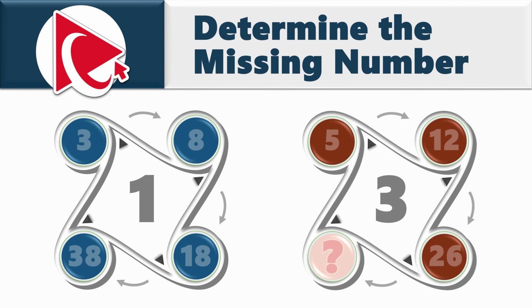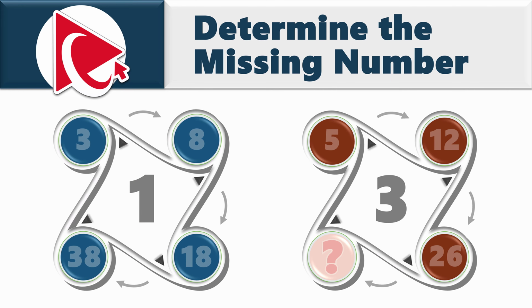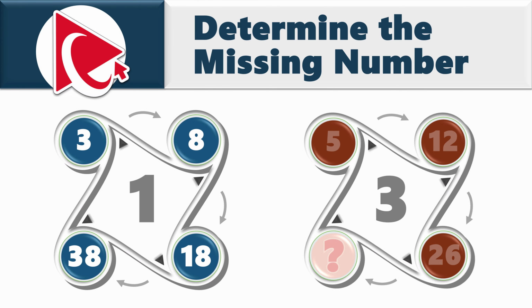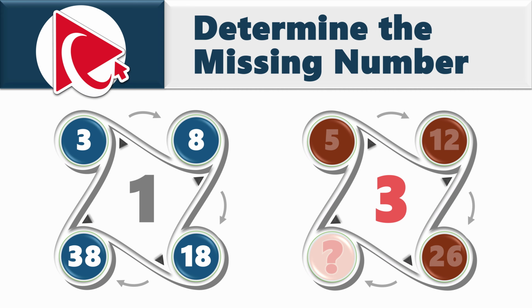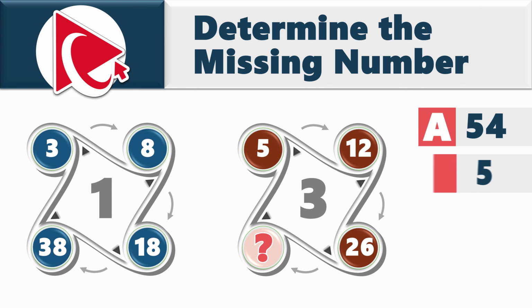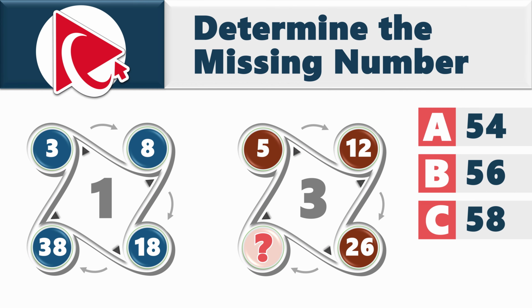You're presented with two unusually looking shapes. Both shapes have numbers inside and numbers in the four corners. The first shape inside number is 1. Then the numbers go as 3, 8, 18, and 38. For the second shape, the inside number is 3. And then the sequence continues to 5, 12, 26, and then comes the missing number, which you need to calculate and select out of 4 possible choices. Choice A, 54, choice B, 56, choice C, 58, and last but not least, choice D, 62.